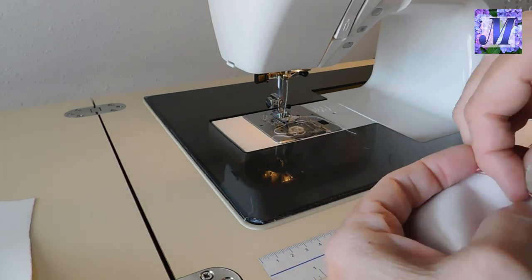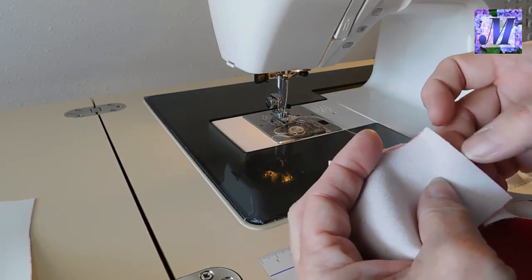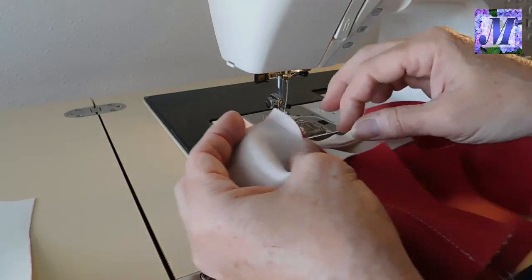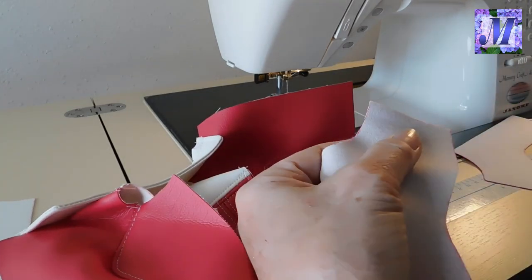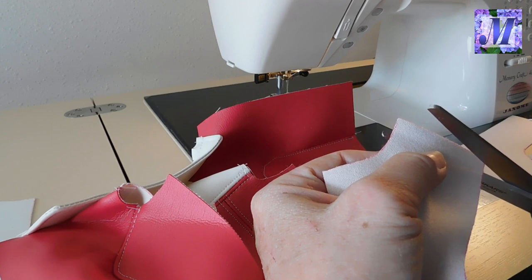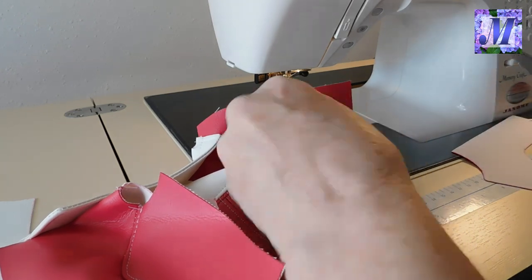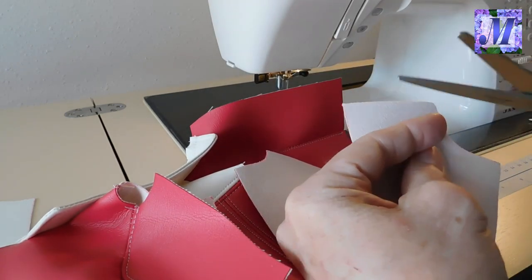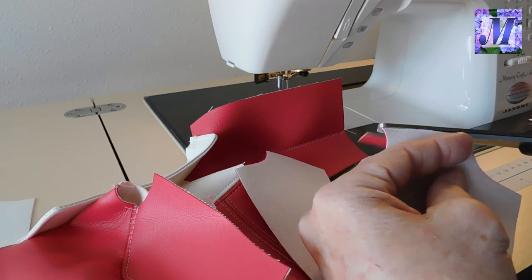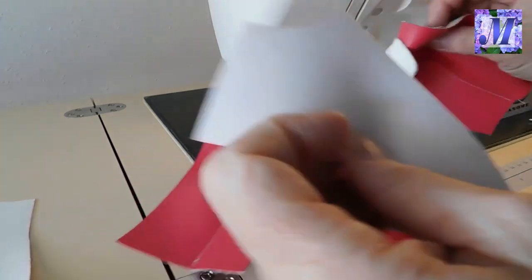And then this edge, because I have this faux leather, I don't have to fold this back as I would fabric. And because that will create a lot more bulk, I'm going to just trim this away, I think. Yeah, because I don't want to fold that, because this is really thick stuff. I mean, not as thick as some, but it's enough to where I don't want that extra bulk on the shoulder. So I'm just going to leave that as flat and sew that into place.